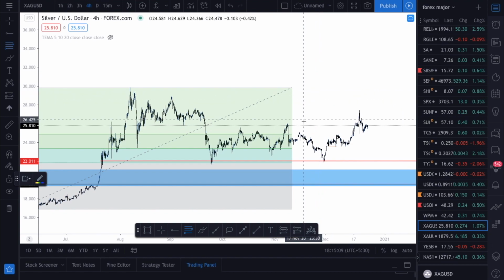No matter where you enter the trade, whether you enter at this level, which is 0.382, or 0.5 or 0.618, your take profit will always be at this level and your stop loss will be below the 0.618 level. And in some cases, if you find a candlestick pattern at the 0.382 level, or there is a support over here, then you can keep the stop loss a few pips below the support. And if there is a candlestick pattern, you can keep the stop loss a few pips below that candlestick pattern, so that it can give you a high risk to reward ratio. So this is how you have to use this strategy.